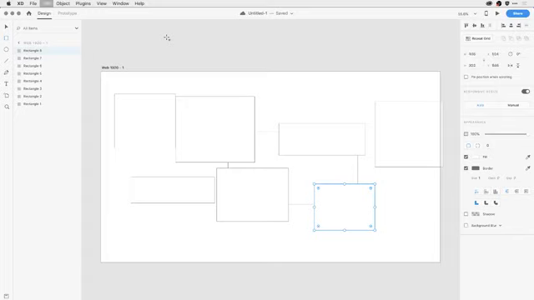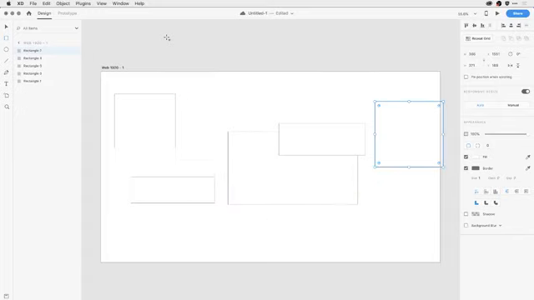So I can hit Command or Control Z and back out of those changes, or repeat the changes as I work. I can also come in and assign a more proper name here. So notice the drop down here, I can come in and call this something real. And I can save that now to the cloud by default or back to my local computer. If I save it for myself in the cloud, I then have the advantage of being able to share that easily as a source document with others.